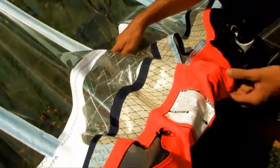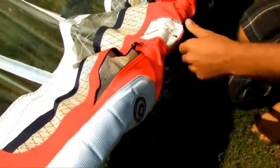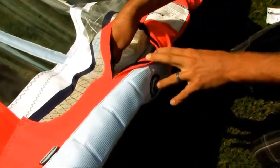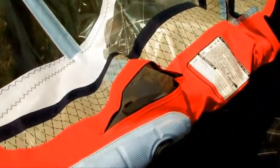This cam we do the same thing: push on the edge of the luff sleeve and push the cam up and forward. And then for the bottom cam, we're going to reach into the sleeve and push right here just behind the cam and push the cam up and forward onto the mast. And now we're ready to add some downhaul tension.